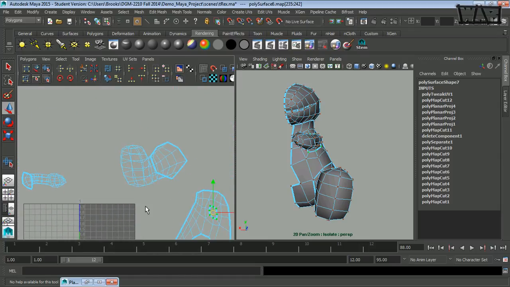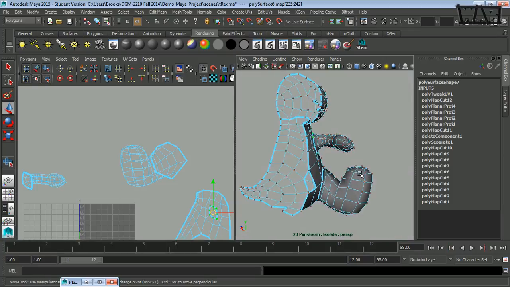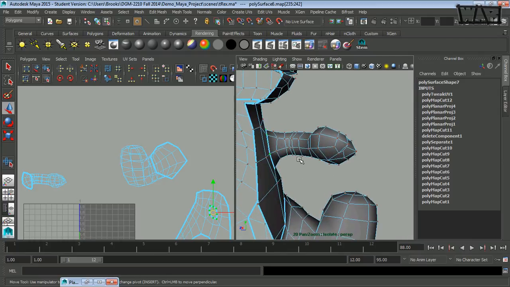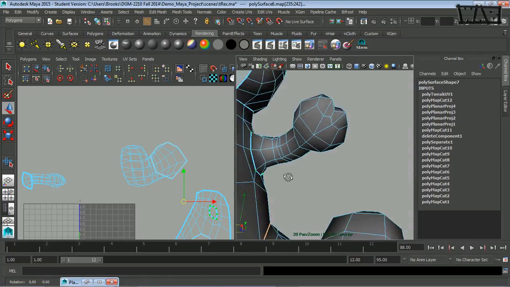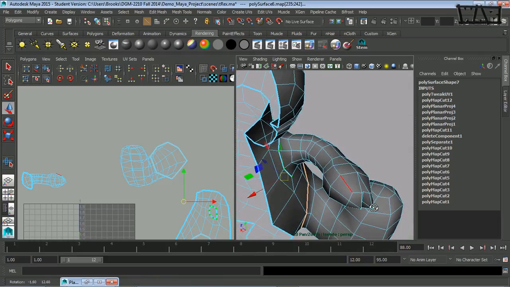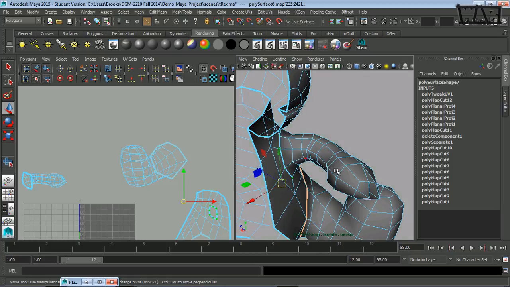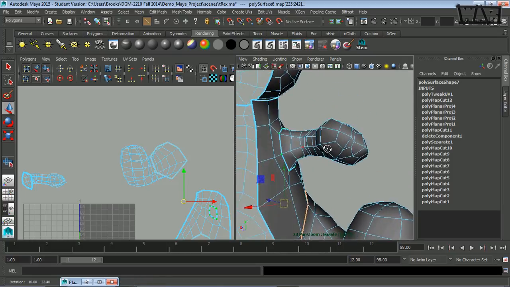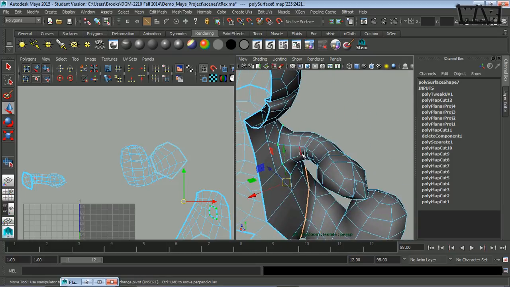Okay, now all I have to do is a leg and an arm. So let's do the arm next. So I'm going to go to Edge Mode. Actually, I think this time I'm just going to select the ones that make sense.